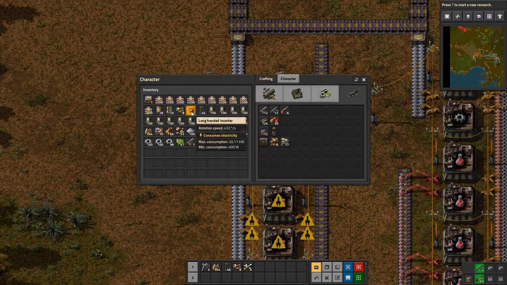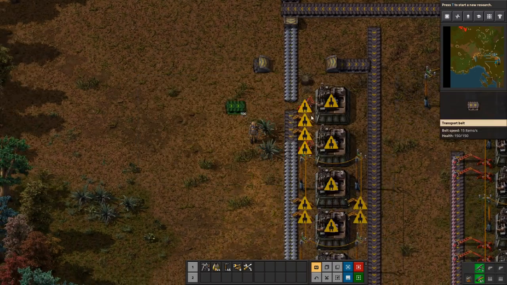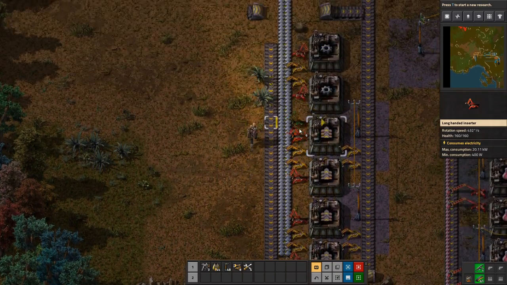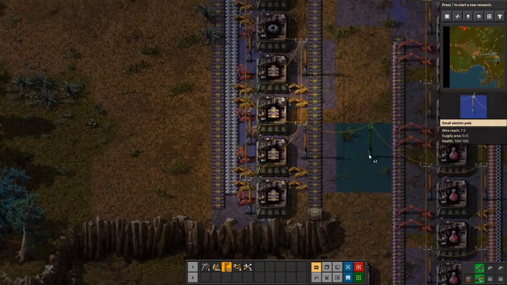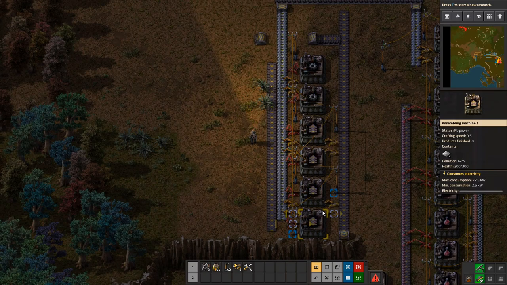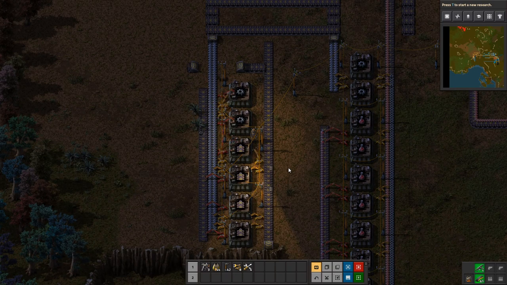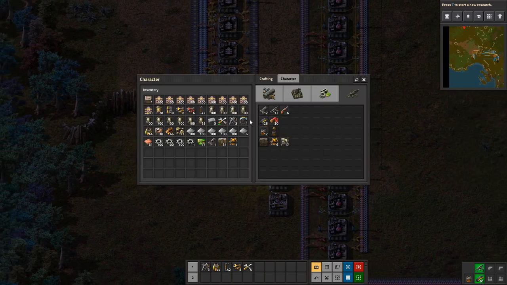Okay, so instead, what I'd like to do is put this over here. Then, long inserters. Yeah, this will work. You have to put two poles in between here to make it work. Alright. That should do it. Why are you disconnected? Alright, there we go. I get rid of these iron wheels on the conveyor belt. Okay, there we go.